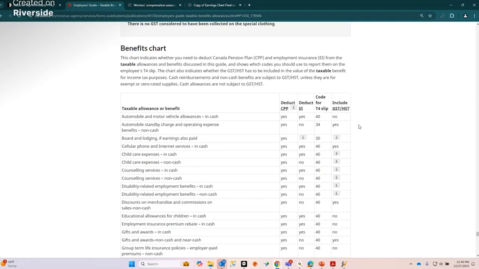Your workers' compensation, there's information on whether it's assessable, considered a part of assessable earnings or not. All the information is available. So before you set up a code, please investigate the tax implications, because there are penalties if you do not file taxes or deduct taxes appropriately for a taxable benefit.